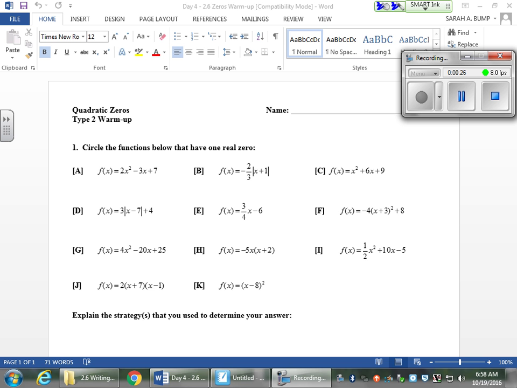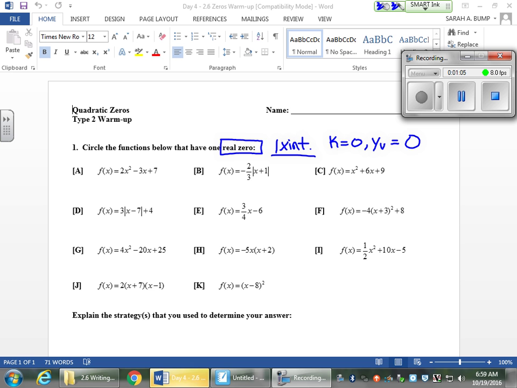We have to figure out all the functions that have one real zero. So that means it's going to have one x-intercept or one root. So you have to think about what type of function I'm giving you, and then how we figure out whether that function has one, two, or no roots. The easiest one to start off with are all the functions in here that are in vertex format, whether it's an absolute value function or a quadratic function in vertex format. And then we compare the a and the k, but with one root, we want the k value to be 0, or the y of the vertex to be 0.